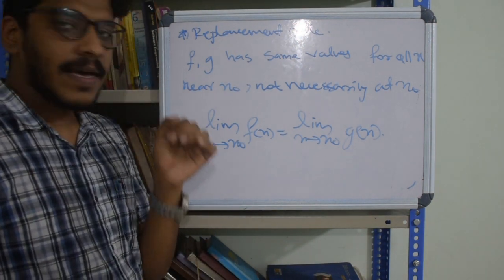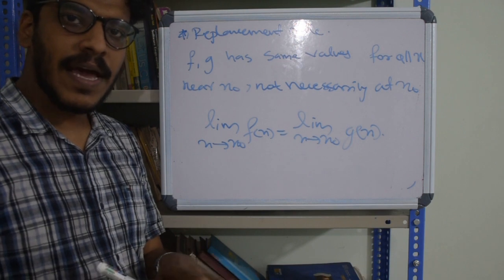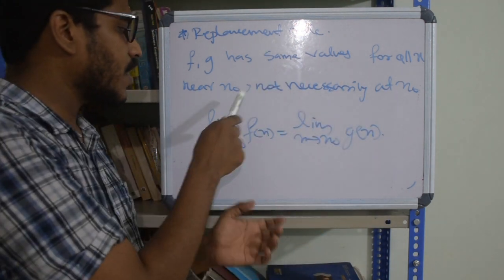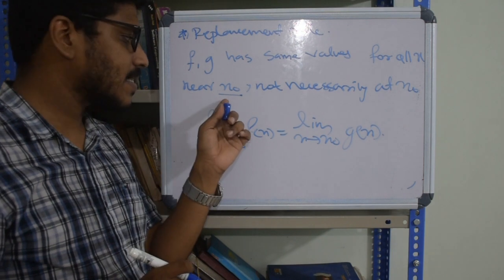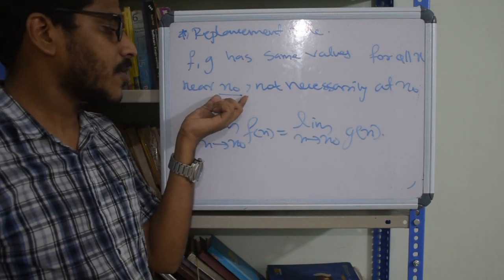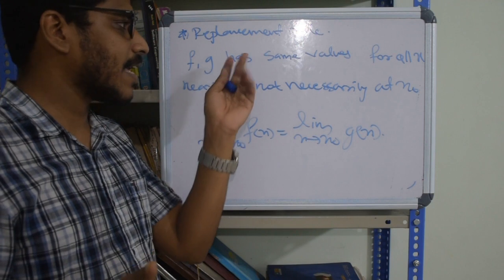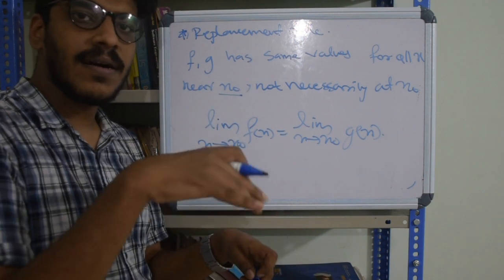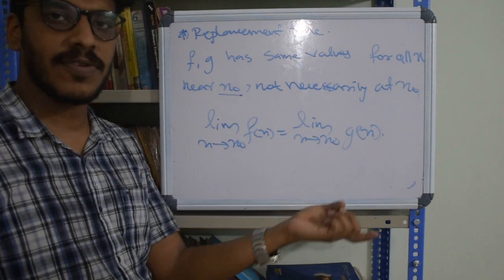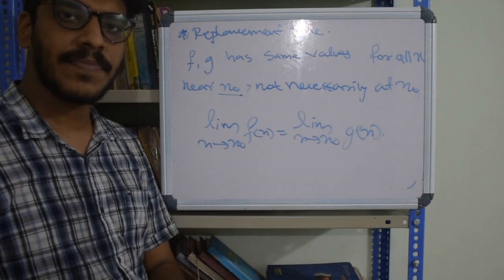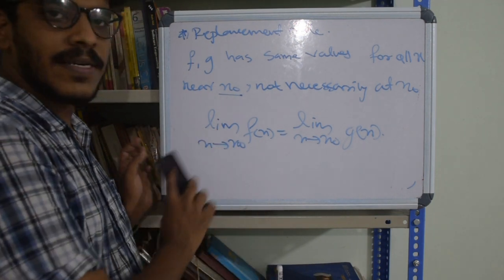So what does this say? f and g are two different functions, but they hold a property that they have the same values at all points around or near the point x naught. f and g have the same value at every x near x naught, but they need not have the same value at x naught. The value at the particular point x naught may differ, but they have the same value everywhere near x naught. If it is so, then limit as x tends to x naught of f(x) is equal to limit as x tends to x naught of g(x). f(x) can be replaced with g(x). This actually depicts the beauty of the concept of limits. Let's move on.